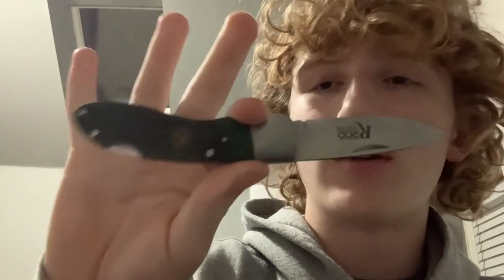Buck's like the original. The Buck knife is what I think. When you see a knife like this, it's known as the Buck knife. Maybe we'll get a little better look at that. R200. It's a nice little knife. I like it. Have I carried this before? Yeah. See, if I'm going to carry a knife somewhere I'm not supposed to carry a knife, I'm carrying this. Or my little tiny Gerber I've got over there, but I'm not going to review that. It's a piece of junk. So yeah, Buck 112, that's my recommendation for the classic category.